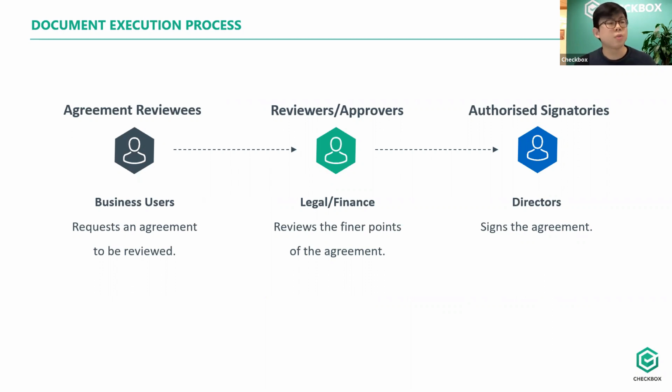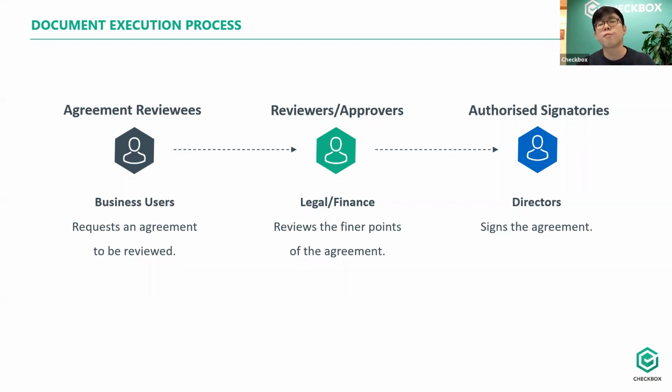And it often involves three parts. The first part is often the generation of the contract, or the reviewee says, I need to get this contract signed. And then the second phase is where a reviewer will then have a look at it and determine whether or not that contract is ready to be signed. And then finally, the authorized signatories play the last part of this three-part dance, and they're the ones who actually sign the agreement before it's formally able to go into action.